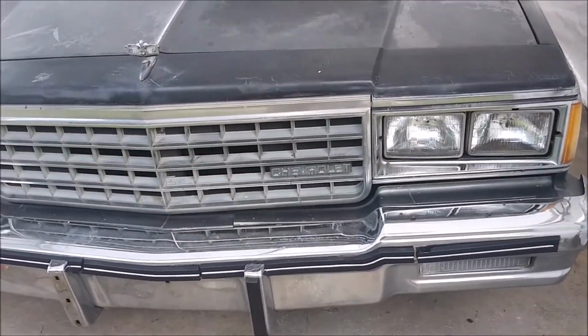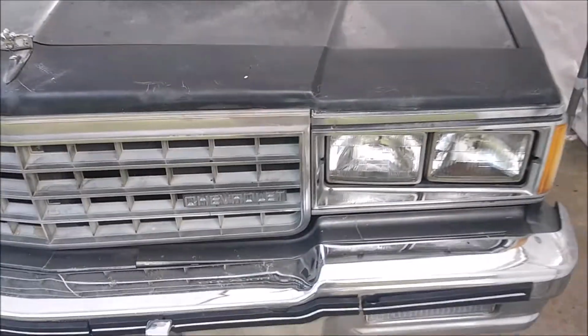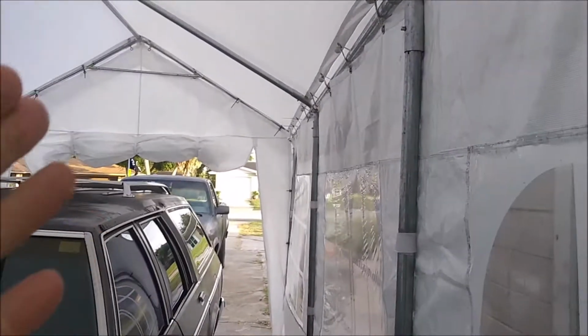And I've recently had something happen in my family that's kind of tying things up as well. I'm not going to get into any specifics right now, but yeah, it's kind of giving you guys a little highlight of what's going on, what I plan on doing with the wagon and the truck.